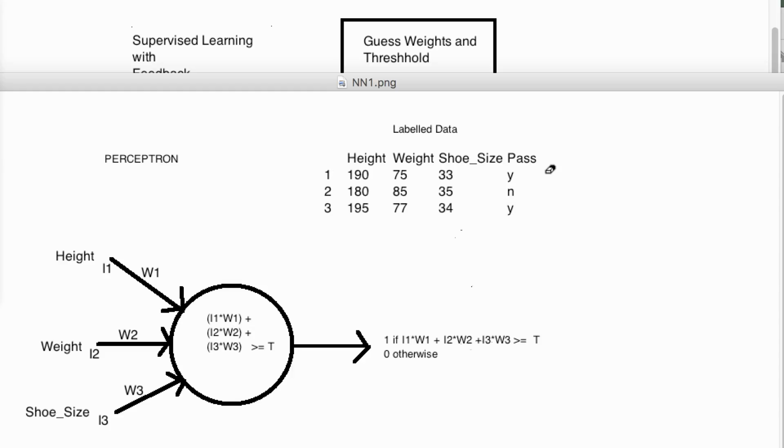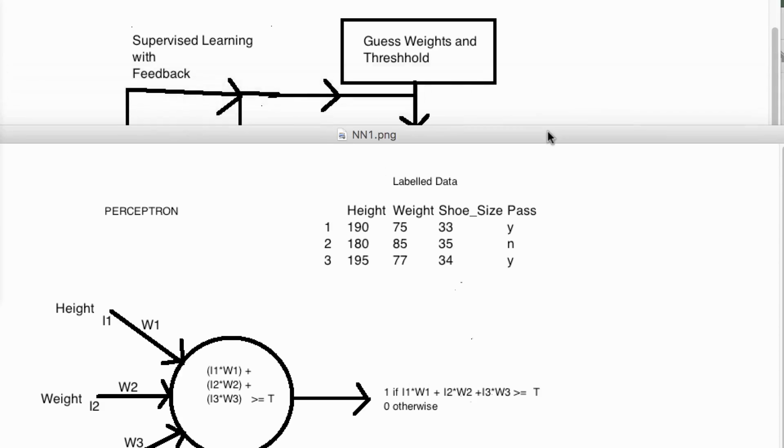So the first problem in which a neural network may not converge to something is the fact that your assumptions may be wrong. In other words, you may be assuming that the output is somehow a function of certain input variables, and in fact, those input variables have nothing to do, or very little to do, with the output variable.